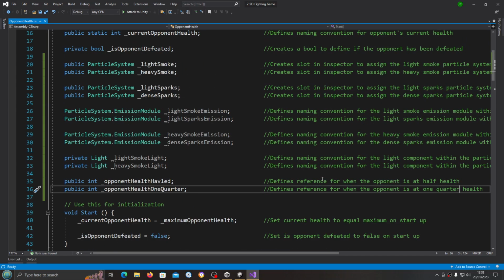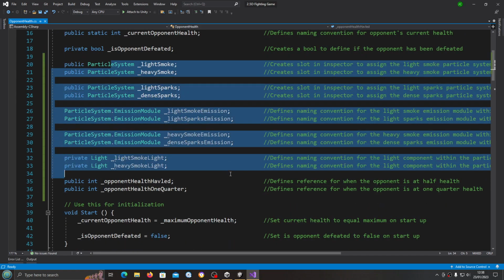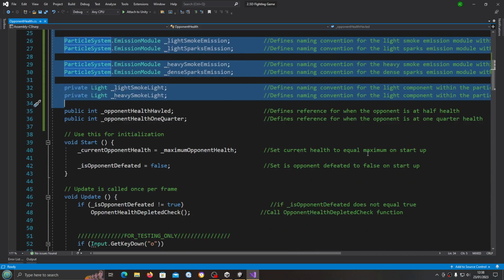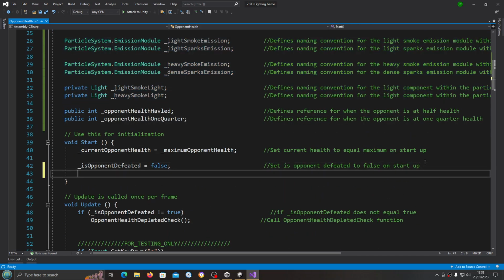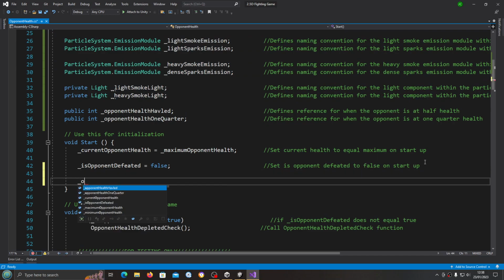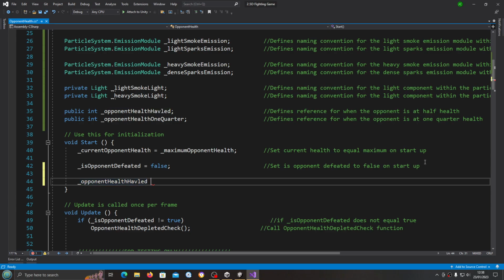And then all we have to do is just state the start case for each of the variables. So we'll begin in the void start. I'm going to put mine at the bottom.